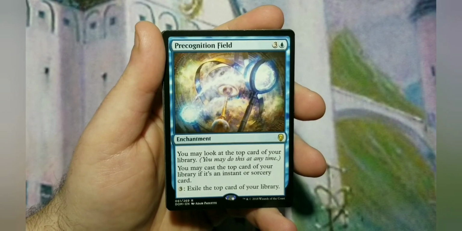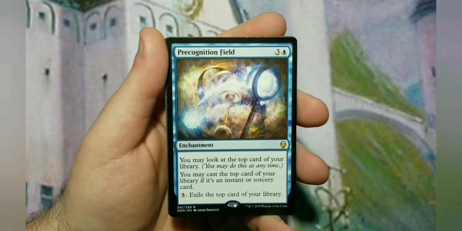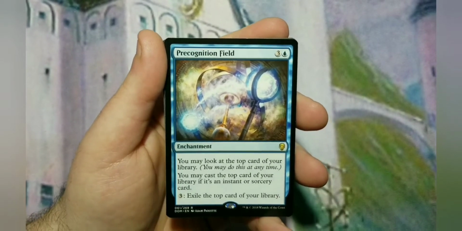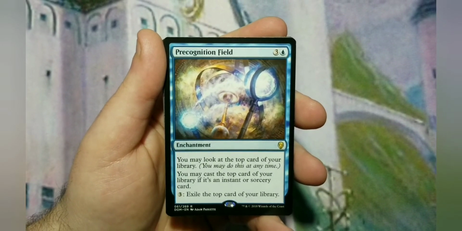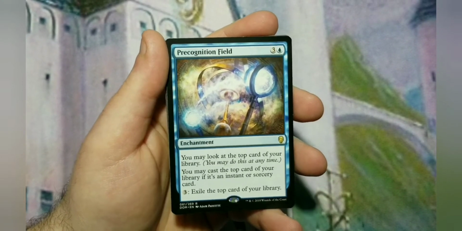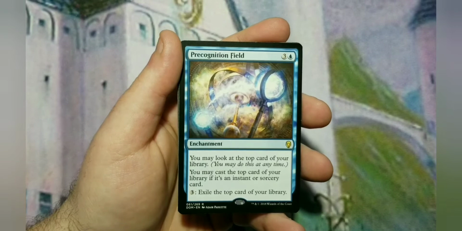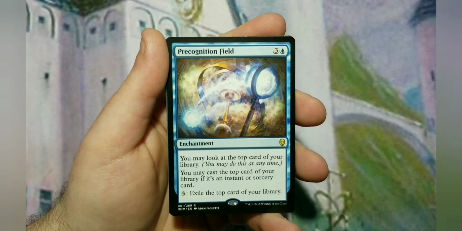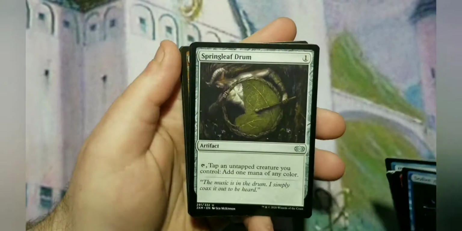You may cast the top card of the library if it's an instant or sorcery, which most of this deck is, and then you may pay 3 to exile the top card of the library if it's in the way. Say you brainstormed and you want to put the cards the way you want them, so you could honestly draw the card. But if you drew, say, 2 lands and you don't want either one of them, you can pay 3 to get rid of at least one, or 6 to get rid of both.